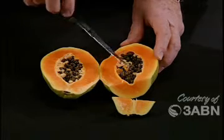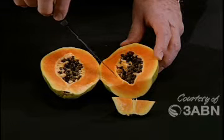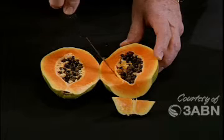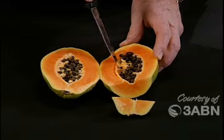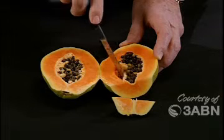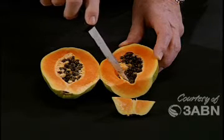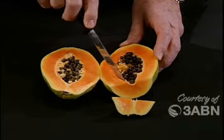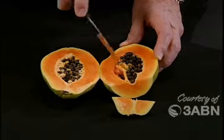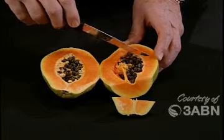Now, as I scrape that off from the meaty portion of the papaya, but if it were the uterus, that yellowish part that we would be cutting off would be endometrium. And the endometrium is the part where cancer commonly begins in cancer of the body of the uterus. And so if we talk about endometrial cancer, you'll now have an idea.